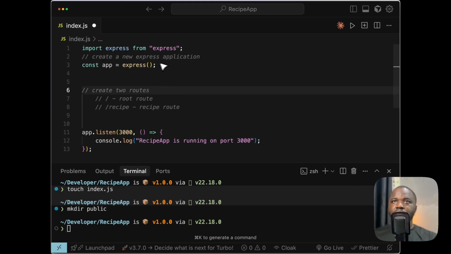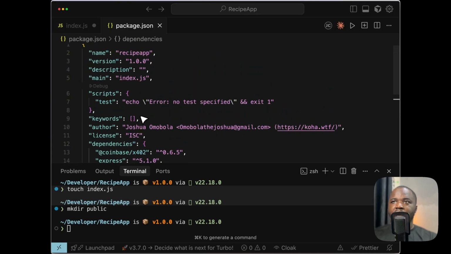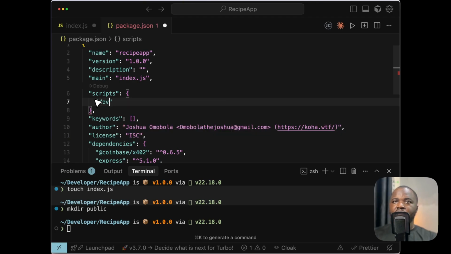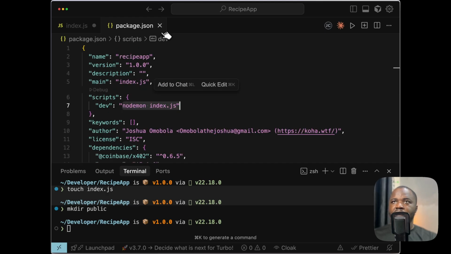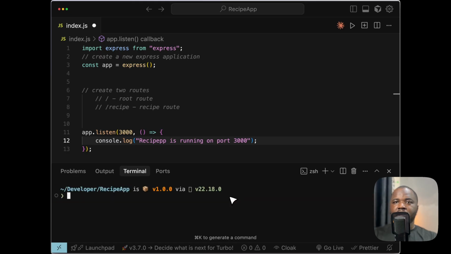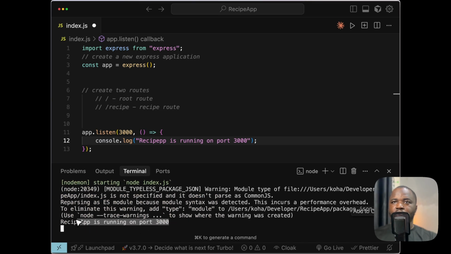Okay, good. So let's test this. I'm going to go to package.json quickly and add the start script, dev, and we can create it. You need to add this so that we can actually run npm run dev and the server can start. So once we have this, I don't think I need to touch this file anymore. I can close this, go to our terminal and do npm run dev. And if everything works, our server should be running on port 3000.